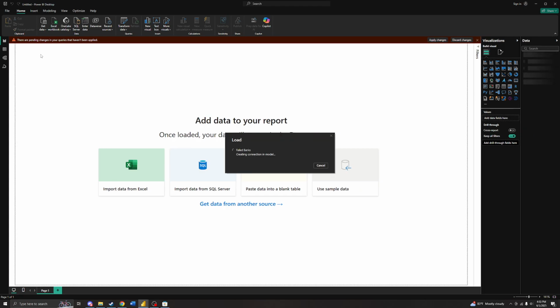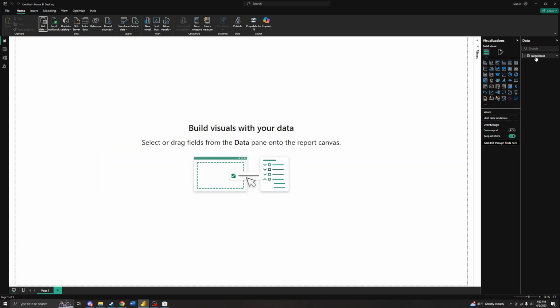After a few seconds, it should load in, and you'll see it populate right here under the data section on the far right. Look at that, queued right in, right as I'm talking about it. It's almost like it knew. And once you hit the drop down, you can see all the columns. You can see the columns we took away aren't there, and the columns that we added are there. See, city, state, right there, right where it should be.